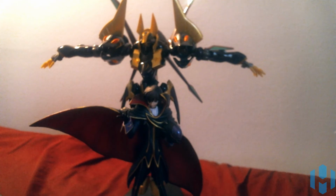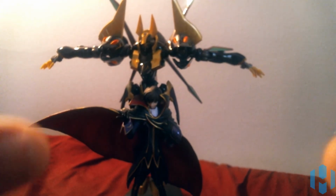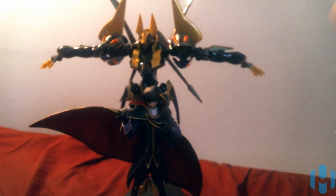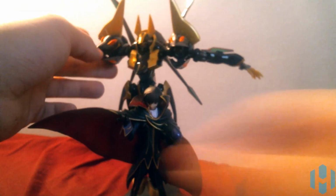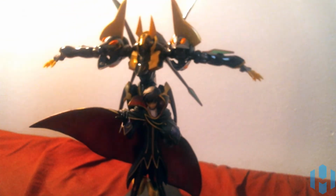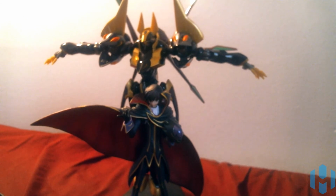Especially if you get the Damashii, the SH Figure Arts Lelouch Lamperouge. These two are a perfect package. If you don't have the SH Figure Arts, but you have the Figma Lelouch that came out a long time ago, get the Gawain to go with him. He's worth it. He is worth it, especially if you have some of the in-action offshoots of the Code Geass figures, because that's who he was really meant to go with.